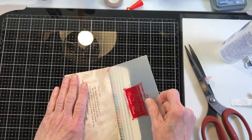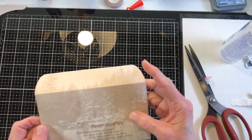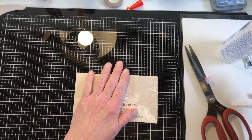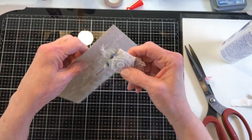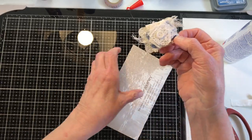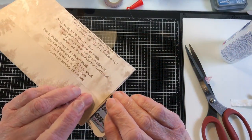And I'll show you how it fits in. I say I'll show you. This thing's lots heavier, so it won't fit in right now. But we will do that. And I have this little clip that I made with one of the little flower clusters. I'm going to clip on here.